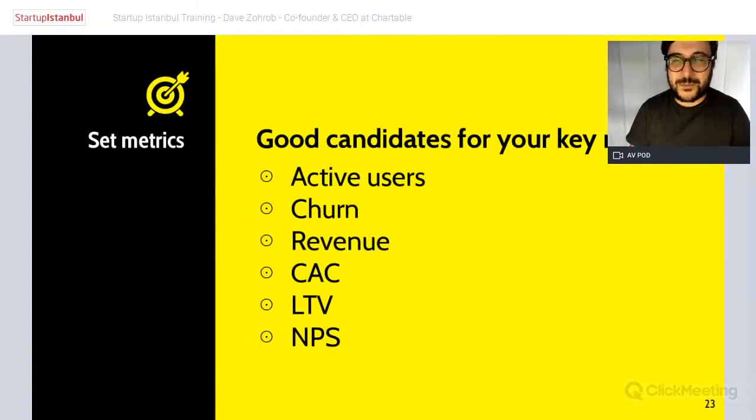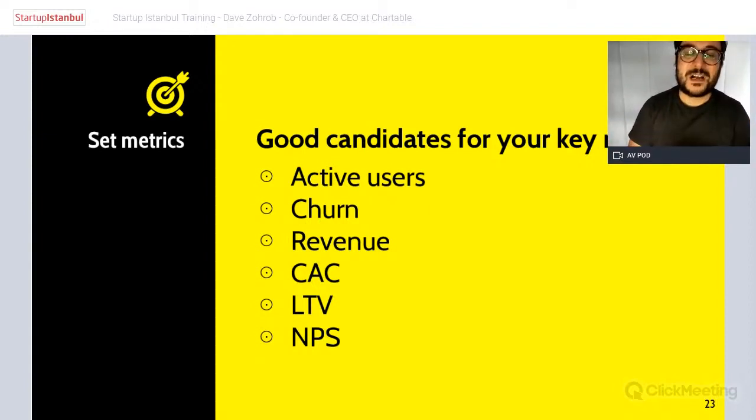So there's a bunch of different metrics that could be your key metric. For example, here's just some of the most common ones. You have active users, the number of folks who are actually using your app every week. Churn, so if you have a small number of users, this could be really important. How often do people stick around? Revenue, you can't really argue with revenue. It's an amazing metric when it comes down to it, if your app is the kind of app that somebody pays for.